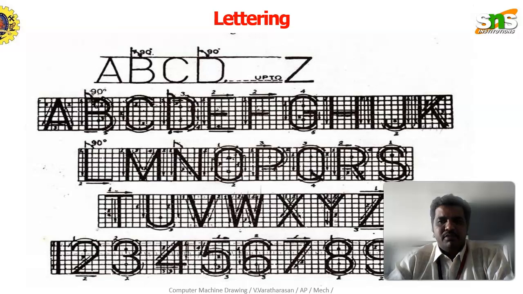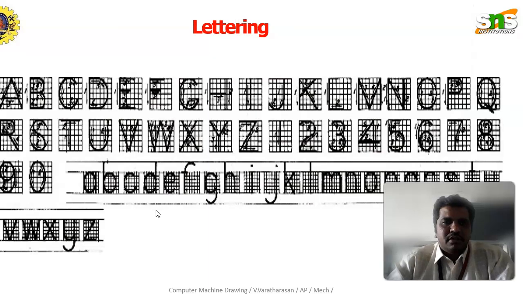Here there are three types of pencil we are using: H pencil, 2H pencil and HB pencil. With the HB pencil itself we use three types of thickness in a single representation, but in the manual drawing method they use 2H and 3 HB separately. So this is the proper lettering format given here. The lettering, both capital and small case letters, is represented in this slide.